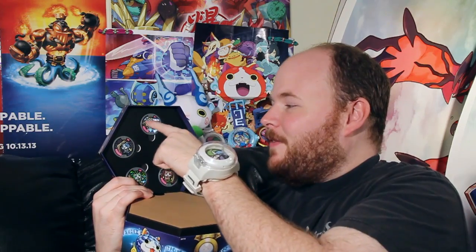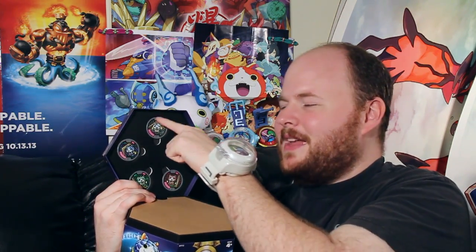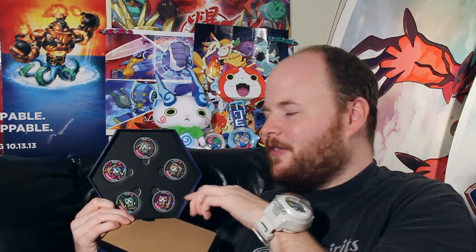These are the Gemnions. They are all based on different gems, and these medals actually unlock them in the game. They actually have a special pattern on them that put together forms a pentagon, and that is because when all five Gemnions are brought together, they form EXODEON, THE FORBIDDEN-YON. Okay, I'm kidding — but the Gemnions are all very powerful. Not only do they have access to all of the Bells, which are special cat-only equipment that gives them benefits without any drawbacks like a lot of the other equipment might, each one is also very powerful.